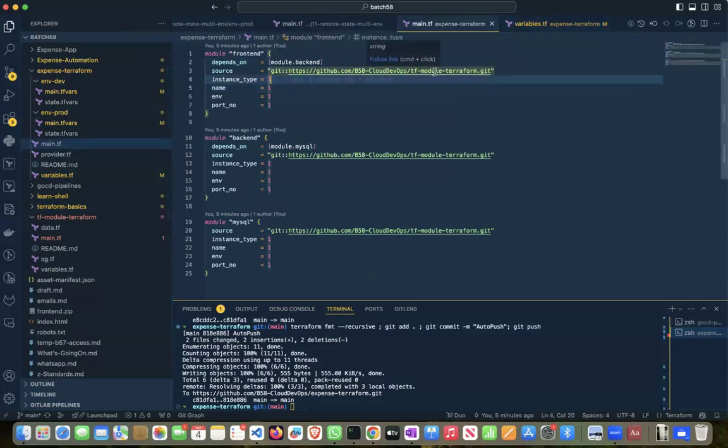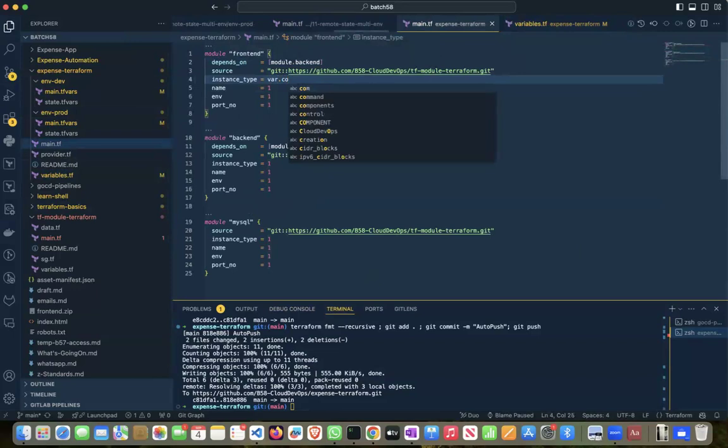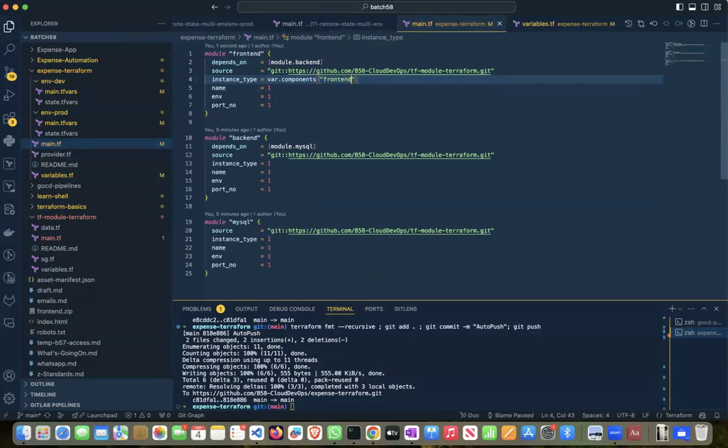So how are you going to bring var.components inside the front end? Inside the front end, I'm interested in instance type. And here name is each.key, var.components of name, and env is var.env. Var.components of front end of port number.